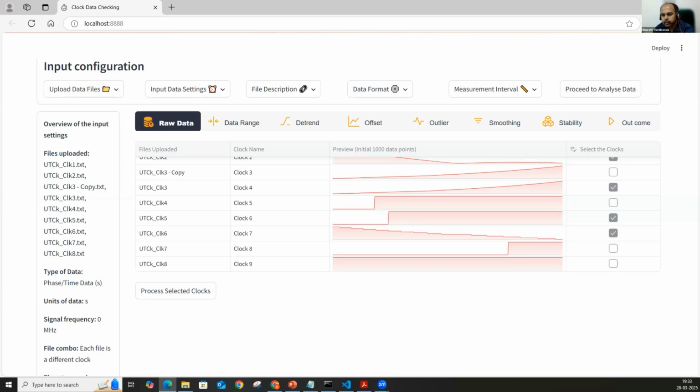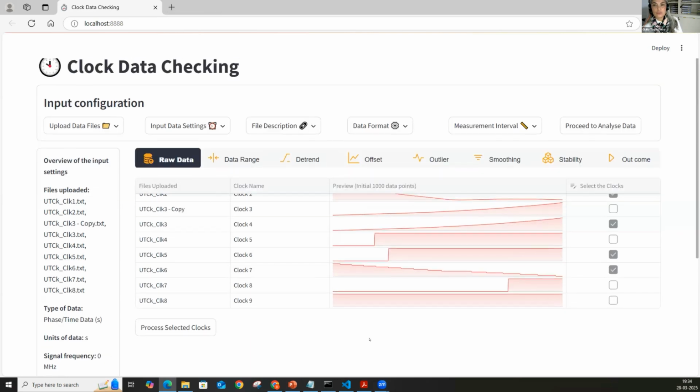What do you mean by process, when you can set the range? Sorry, Julio, I was answering the question in the chat. I'm having a bit of a challenge. I'm following along with your Streamlit app, and I hit upload data and browse files, and I add some clock data. It says upload, okay, and then in the raw data, I have to be able to see the data.